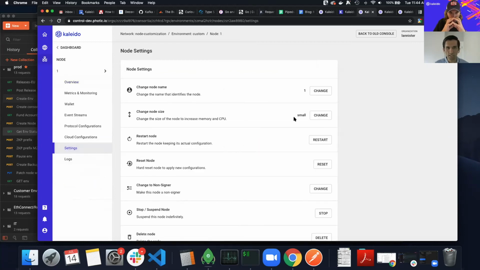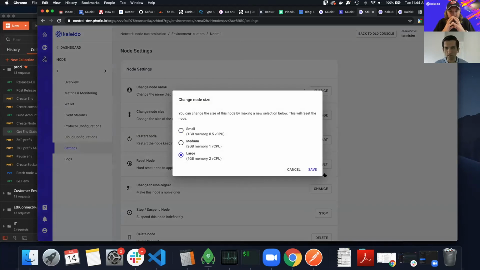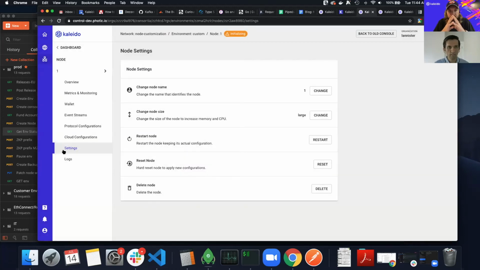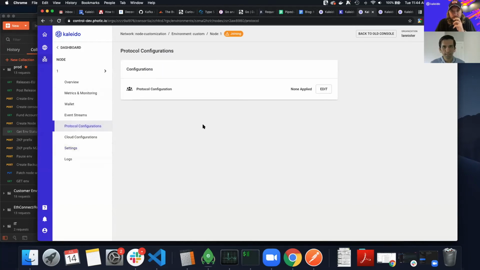So I'm going to change the size to large, which I think immediately resets the node, which is fine. And then in the next step, I'm going to apply the protocol configuration.